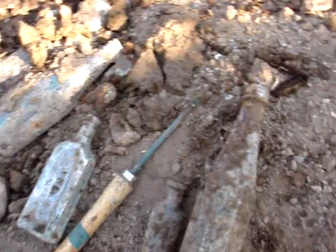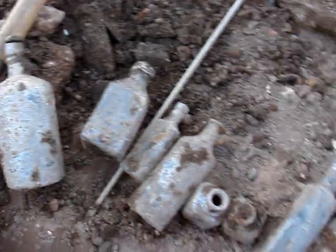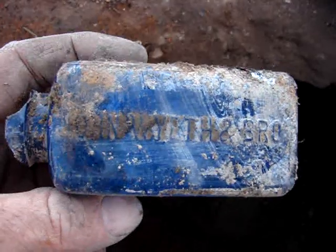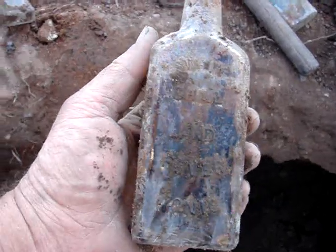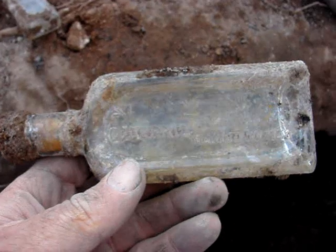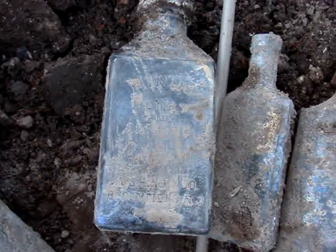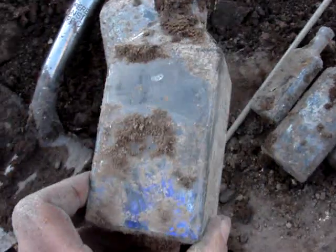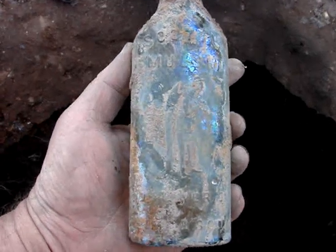I found quite a few bottles actually — a lot of common junk from the 20s though. This would have been the best bottle, but of course the top's broken off. Just pulled this one out: Swamp Chill and Fever Tonic. That's pretty good for a late 20s bottle. And this embossed screw top — still don't see too many of these. And then the Heinz bottle — very common in the small size, but these big square ones are kind of scarce.